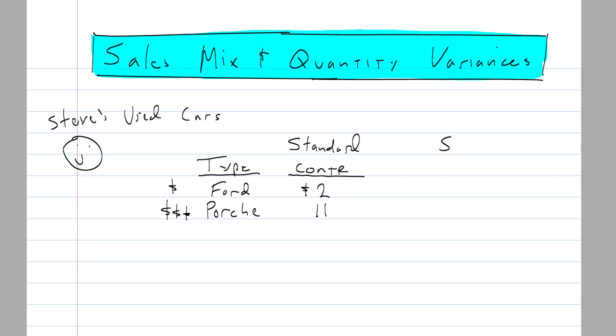Now let's look at our sales in units, not in monetary terms. We can have a budgeted sales and an actual sales. At the beginning of the month, I had a target of selling five Fords and one Porsche. How many cars in total did I plan on selling? That's right, six. Now, the actual sales at the end of the month, we actually sold three Porsches and two Fords. So I actually sold five cars in total.